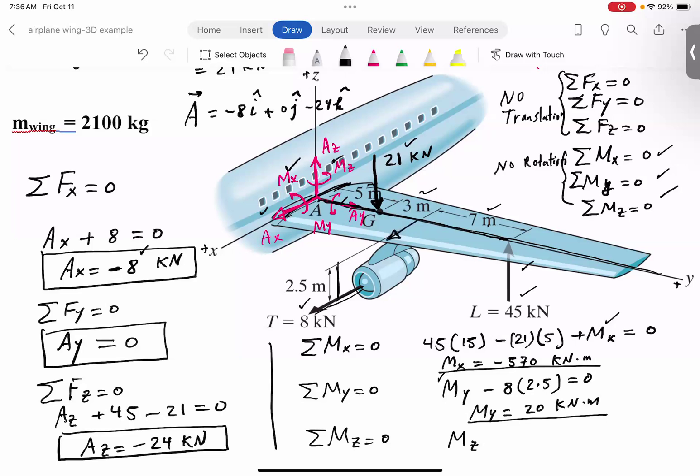Kind of like it's easier if you put the 8 kilonewton here. What is the moment of 8 about Z axis? And again, if you put your four fingers in the direction of the 8 and then rotate it about Z axis, you see it's going in the negative direction. So that would be negative 8 times this distance. This distance here. I got rid of my A Y here. And my moment about Y axis. All right. So that is, what did we say? 2.5 times. I'm sorry, 8 times 8. I got distracted for a second when I used the eraser by mistake. All right. So that becomes 64, positive 64 kilonewton.